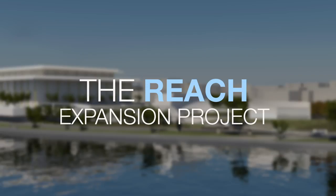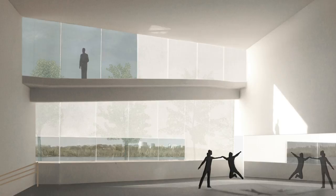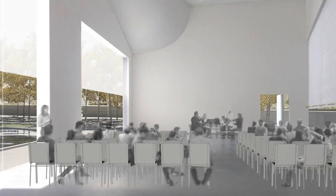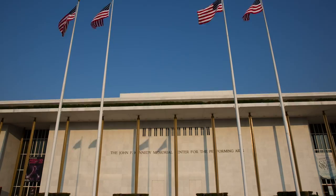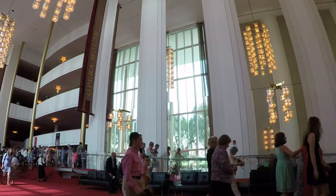The REACH is intended to be an arts gathering space to discover the creation of new work, to experience it firsthand, and do it on a one-to-one basis between audience and artist. One of the great things about the Kennedy Center is its awe-inspiring size and grandeur. But imagine being five, or six, or even ten, and coming into the space and feeling perhaps just a little intimidated. The REACH is a place where we will have many more spaces that are perhaps just a little bit more human scale.